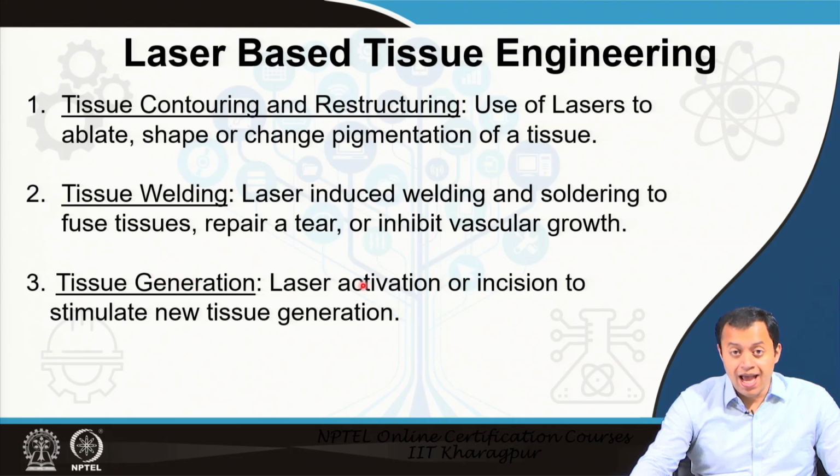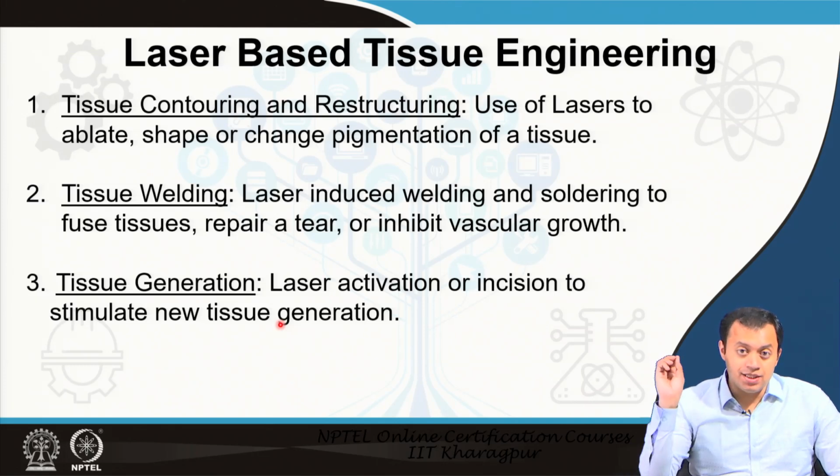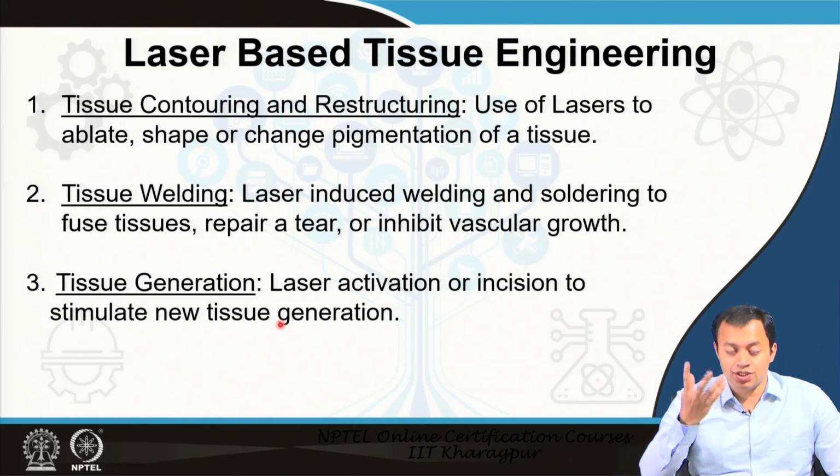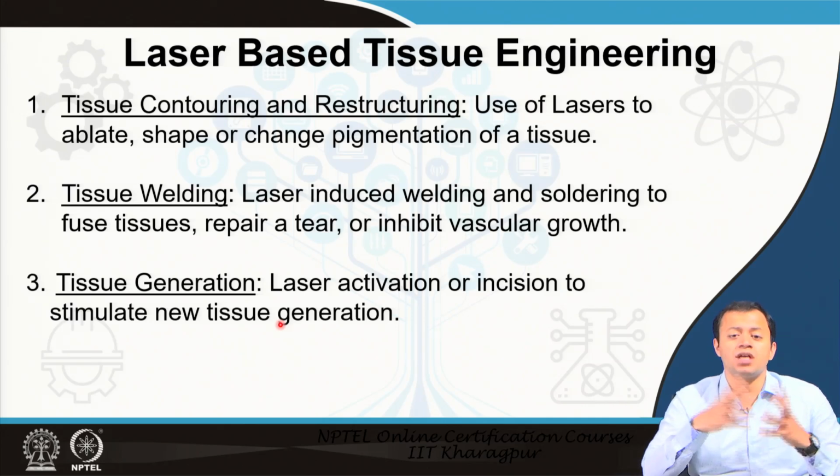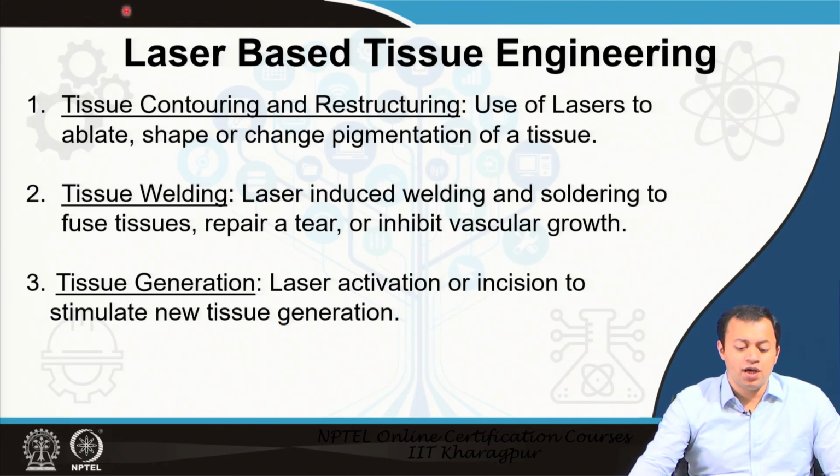Tissue generation, where supposedly laser activation stimulates new tissue generation. So, by sending laser light, you are causing the tissue to grow, or the cells to proliferate, and thereby form a growth. So, it's just the opposite process of restructuring. You are purposefully damaging the tissue. Here you are regrowing the tissue, and this is coming up very strongly, but the jury is still out. We are still not sure about the science.